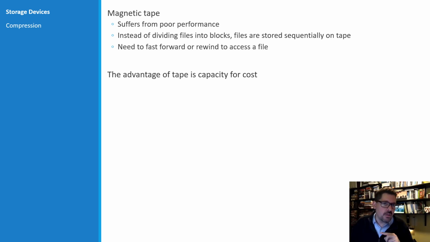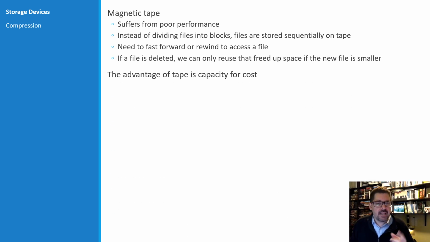Actually, records, which are a much older technology, were a lot easier for listening to music, because you could take the needle and place it right on the track that you want to listen to. You can't do that with a tape. You have to rewind and fast forward to get to a position in the tape. And also, if you want to make changes, that's a little bit more difficult to do with tape, because you can only use space on that tape if the file you want to write takes up less than the space that's available from what you previously deleted. So it's very difficult to use tape when you're reading and writing a lot of data.